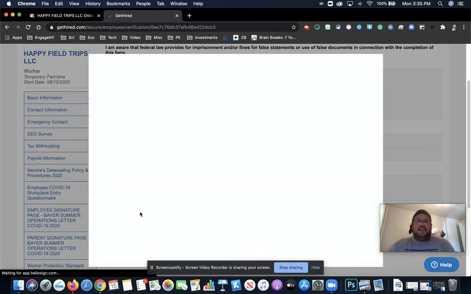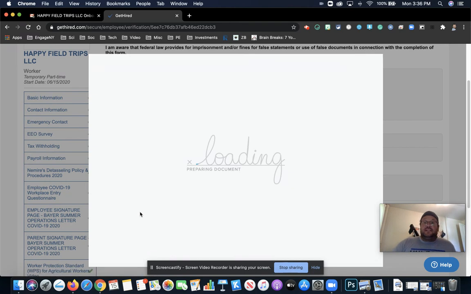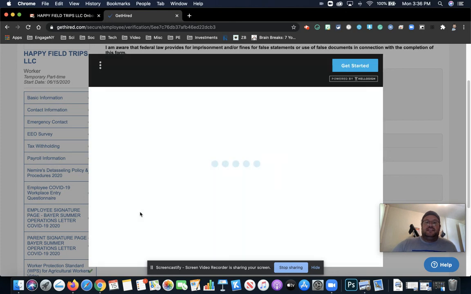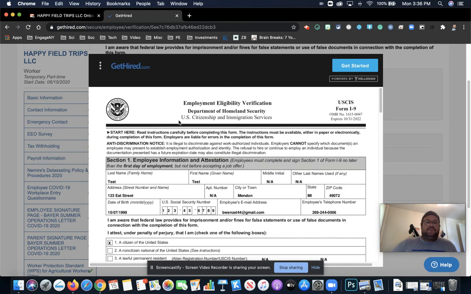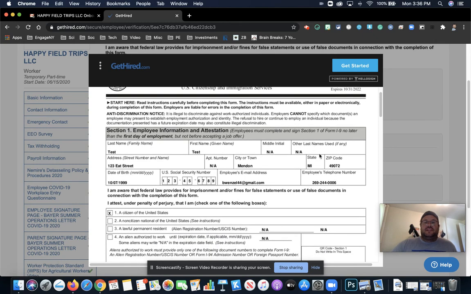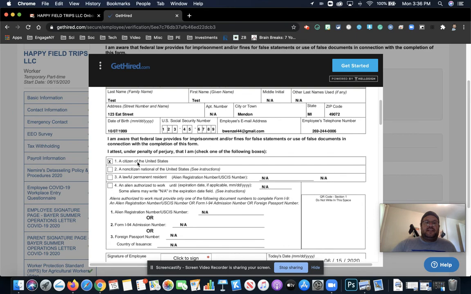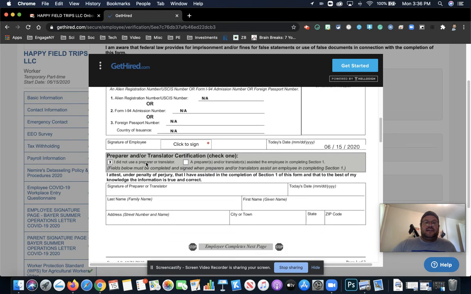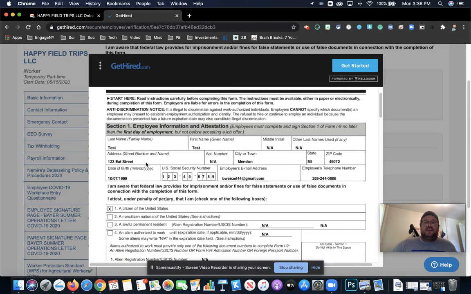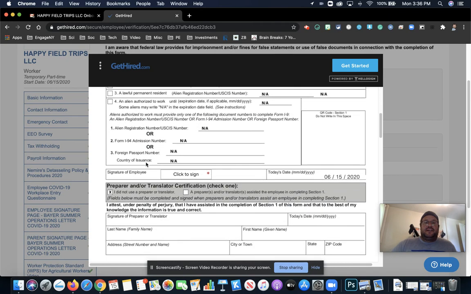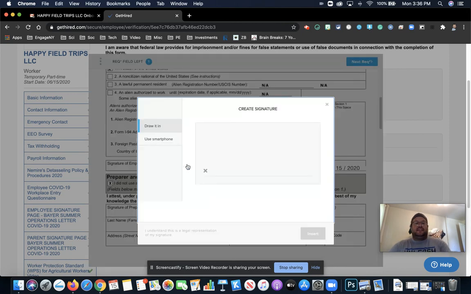Okay, now when this form comes up, this can be a little confusing because there is at least one spot, possibly 2 spots on this document that you need to sign. Okay, so you need to go through and make sure that all of this is correct. Date of birth, address, social security number, email address, phone number. Make sure that it's checked off like that. Boom. Because now you're like, what do I do? Well, here's what you need to find right here. Signature of employee. You need to click and sign that.